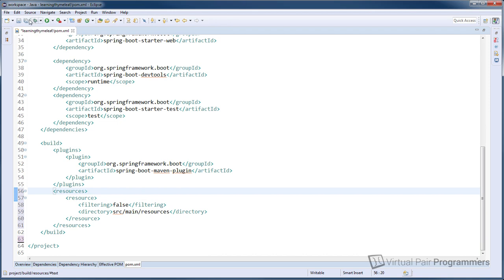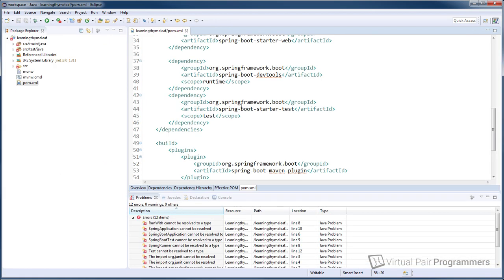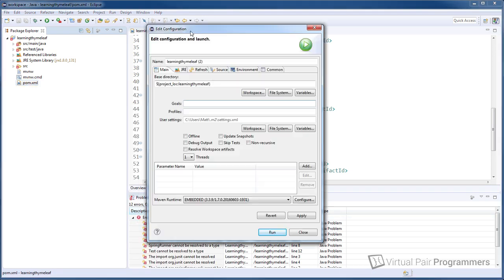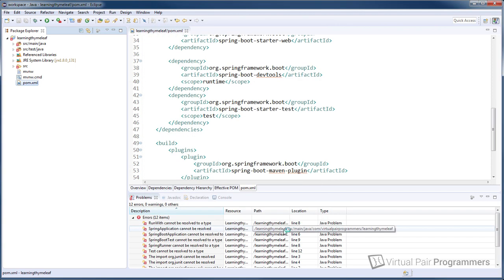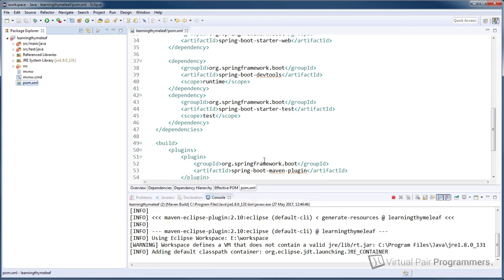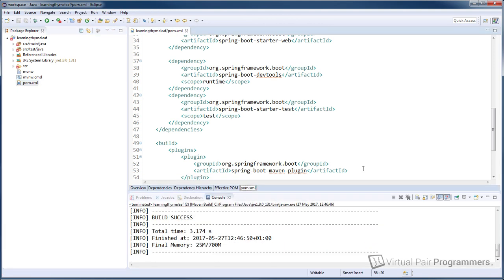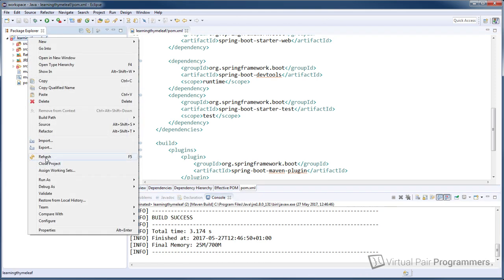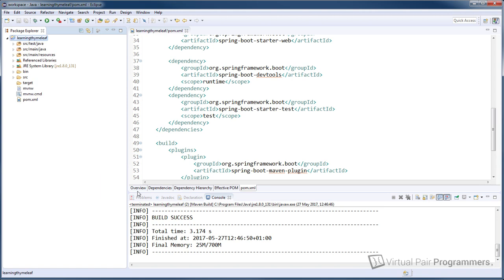So let's save that, and we'll finish this chapter by running the Maven build. So we'll right click on the pom.xml, choose Run As, Maven build. We'll give it a goal of eclipse, and run that. And we don't have many dependencies, so I imagine that's going to be quite quick to run. And yes, we've got a build success message here. That looks good. Let's just refresh the project and check that all of our problems go away. And they do. It looks like there's no red crosses left.